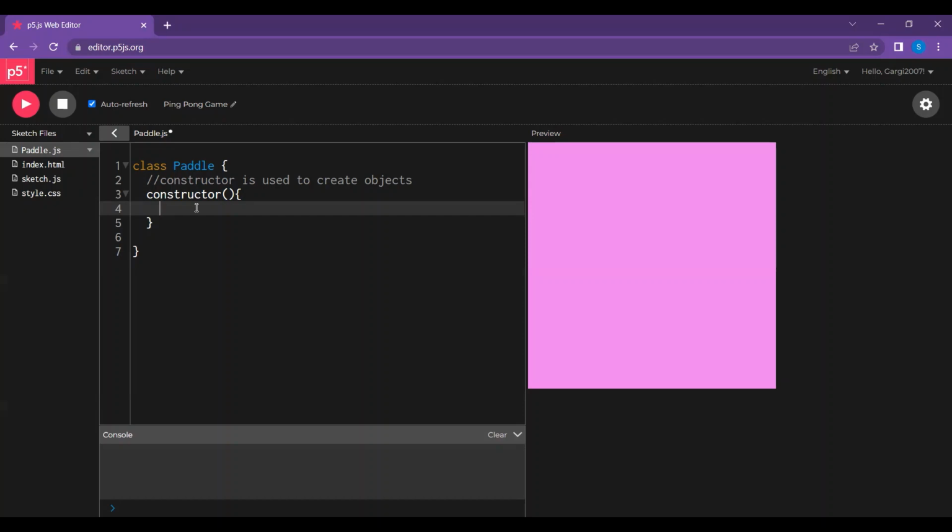every time I want, let's suppose, 10 paddles, whenever I create them, they will come in the same position, right? So they should be defined differently: if I want one paddle on the left side, I should define it on the left side, and if I want it on the right side, I should define it on the right side, right? For that, we are going to use this.xposition, which will help us use different positions for different objects, right? So this.xposition, right?